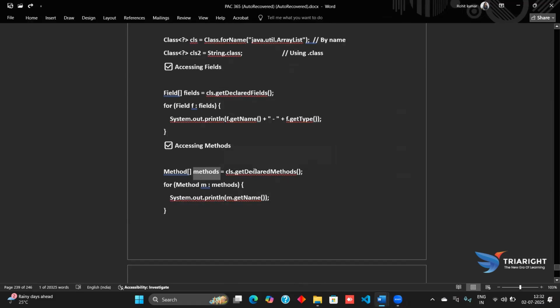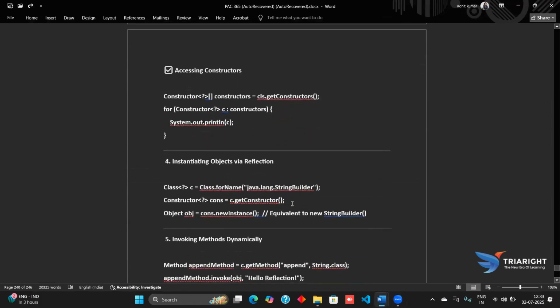Then for all the methods m present in the methods array, we get the name of each method using m.getName().